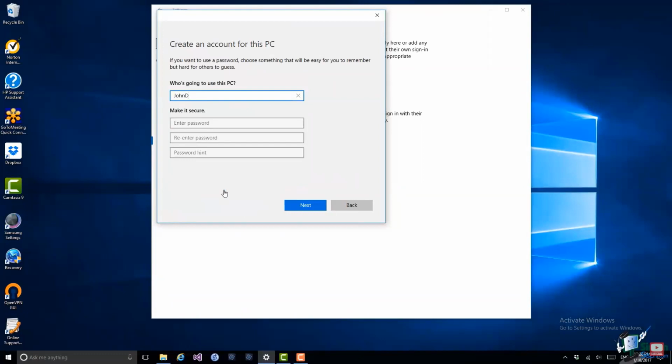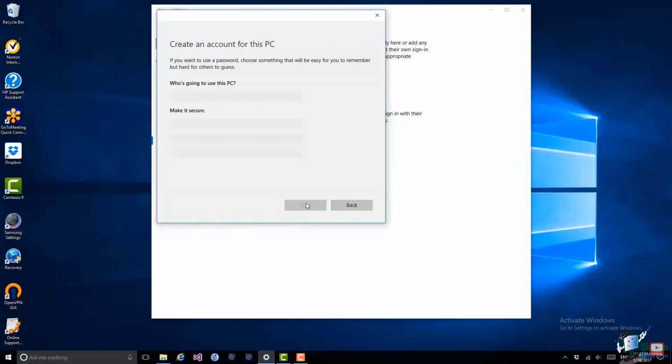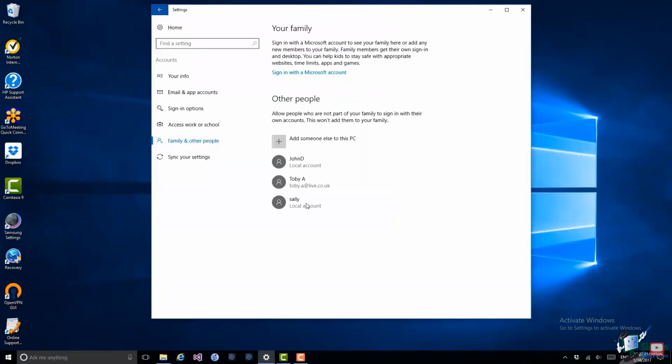I'm just going to put in the username John D. I'm going to enter a password, and once the account's set up, I'll tell John what his username and password are. He'll be able to log in and set up whatever other information he wants to set up. So click on next, and John D is now set up with a local account.